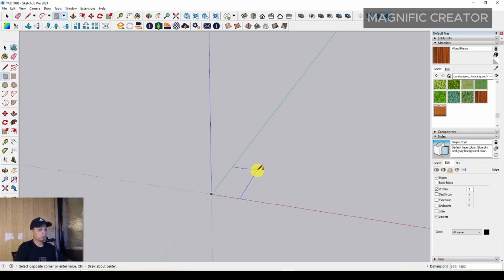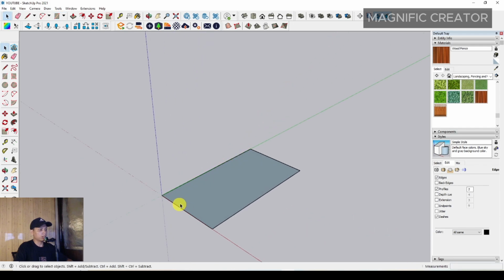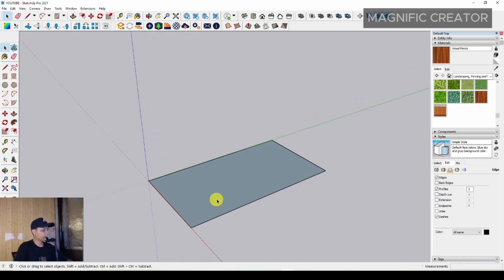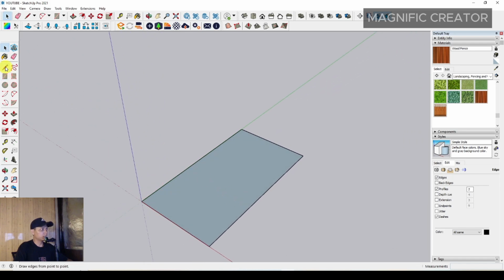For example, around 500 and around 950 millimeter. Okay, and then we can make another variation of this shape anyway.